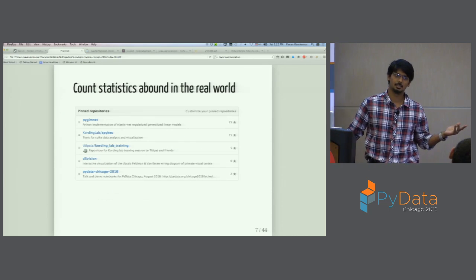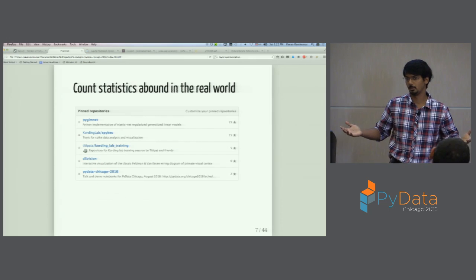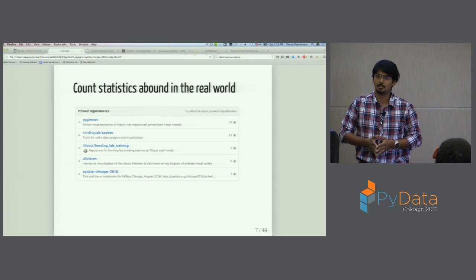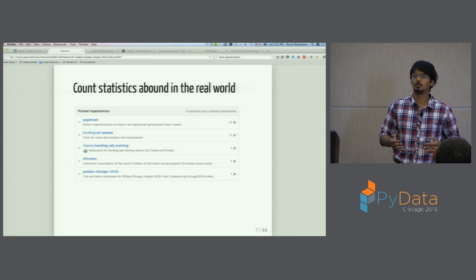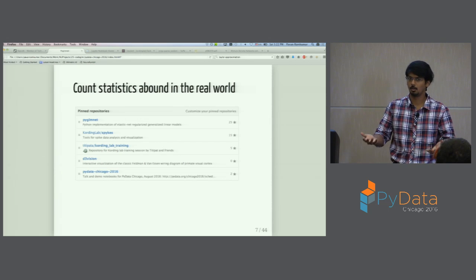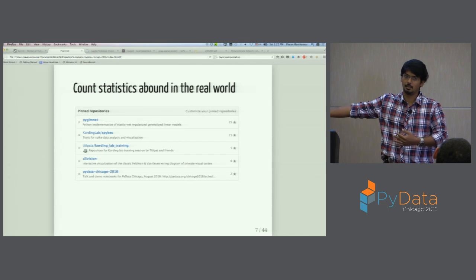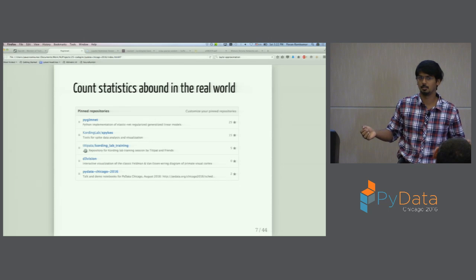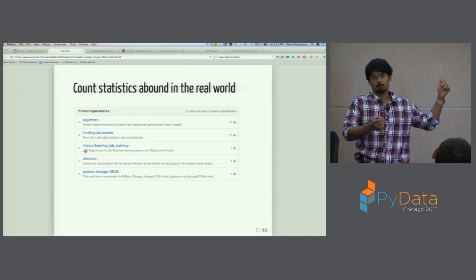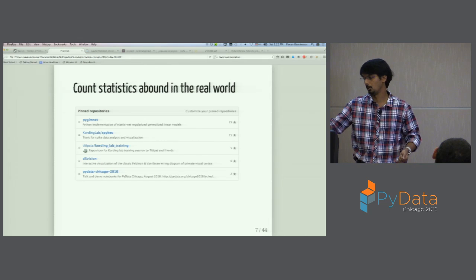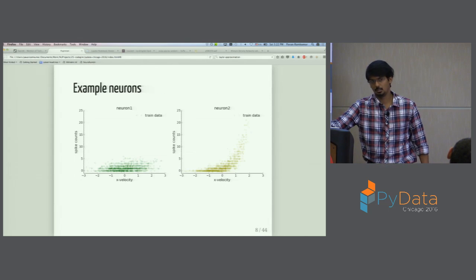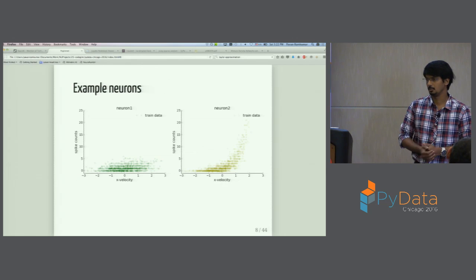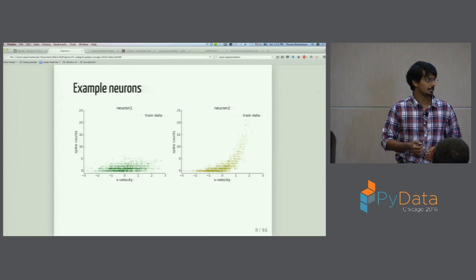So we also have count statistics in the real world, and to give you a more germane example, we all develop software and contribute to GitHub repositories, and sometimes we wonder why certain repositories have more stars than others. And so if we want to build a model, we have to predict a target variable that's measured as a count, and so we can model that with Poisson regression, right? So we can imagine a bunch of features that we want to use to predict this model. So let me give you a concrete example of the data that we work with, going back to the neural data. These are a couple of example neurons.